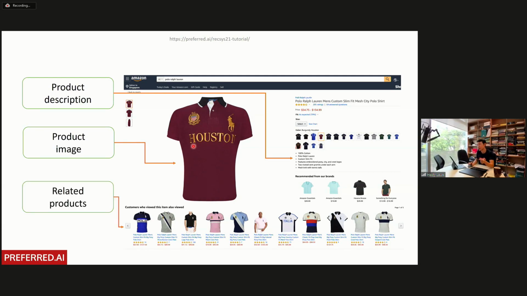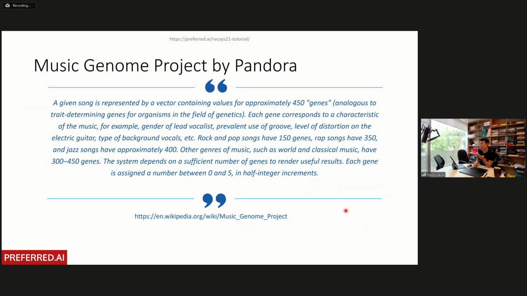And at the same time, there are also relationships among products. For example, if you go to Amazon, they will tell you, okay, if you're looking at this, maybe you're also interested in all these other things. Which means that these other polo shirts are in one way or another related to this. They're similar products, substitute products, but in a way, they are also products that customers usually click together. So that gives us additional information in order to drive the recommendation forward. And this is what we think of in terms of modalities. So one is text, the other one is image, and the other one is going to be graph in terms of the relationship.